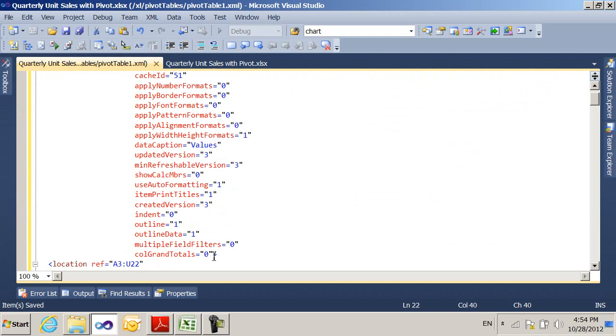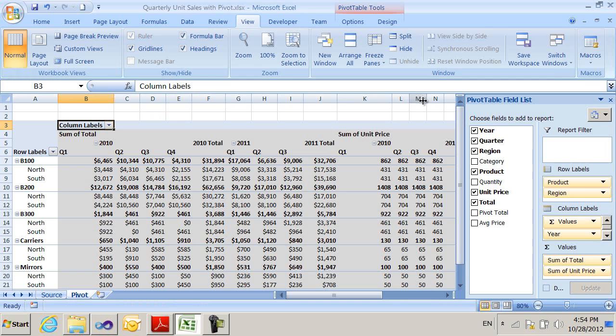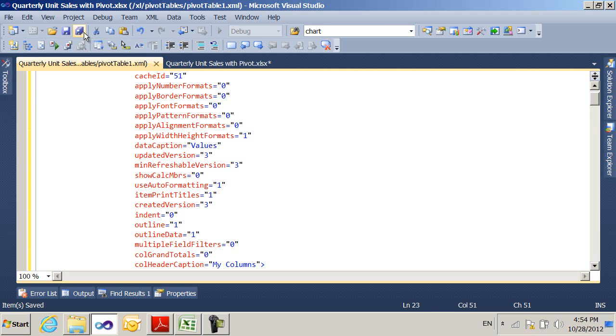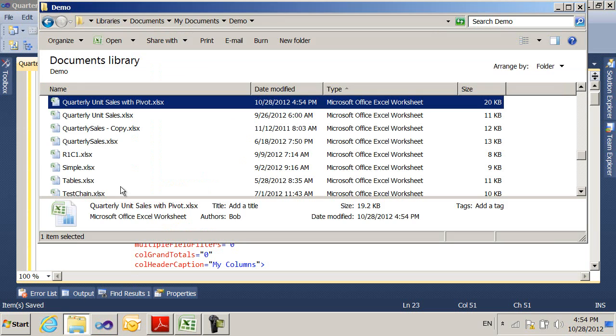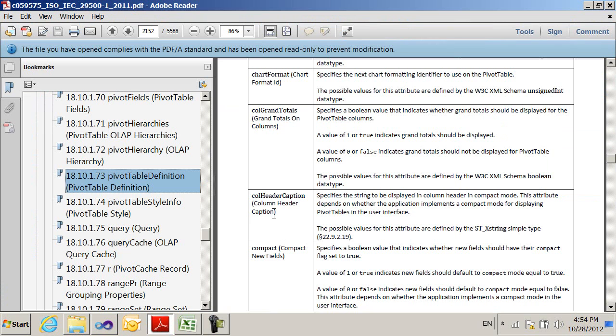Again, I'm just glancing to see if it's in here already. My columns. I forgot to close it here first. That's occasional conflicts if you don't do it just right. Look, it changed it to my columns. So I just wanted to show a couple of those. I'll mention some of the other options in here.